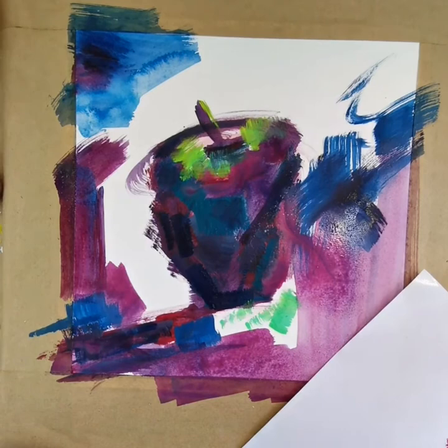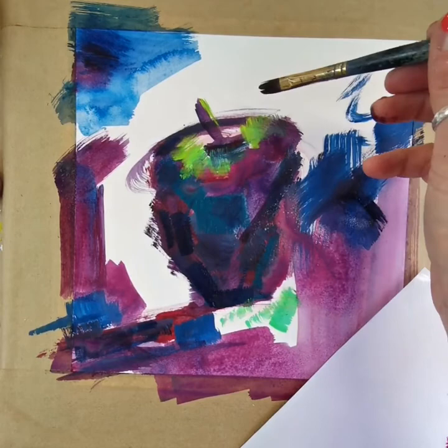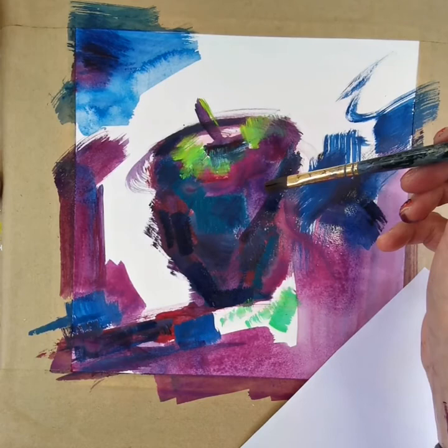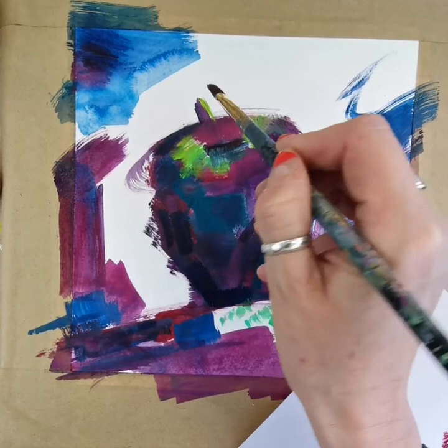So we'll start to bring the shape of the apple in once I do the background, but you want to keep the marks moving almost out of the apple so that when you work around it, you can clip it in. You don't want a mark to suddenly stop and look too contrived, so just carry it out if you can. So I'm just going to add in some slightly brighter pinks here. Again, I put the stalk in, but it's okay if you take it out again.